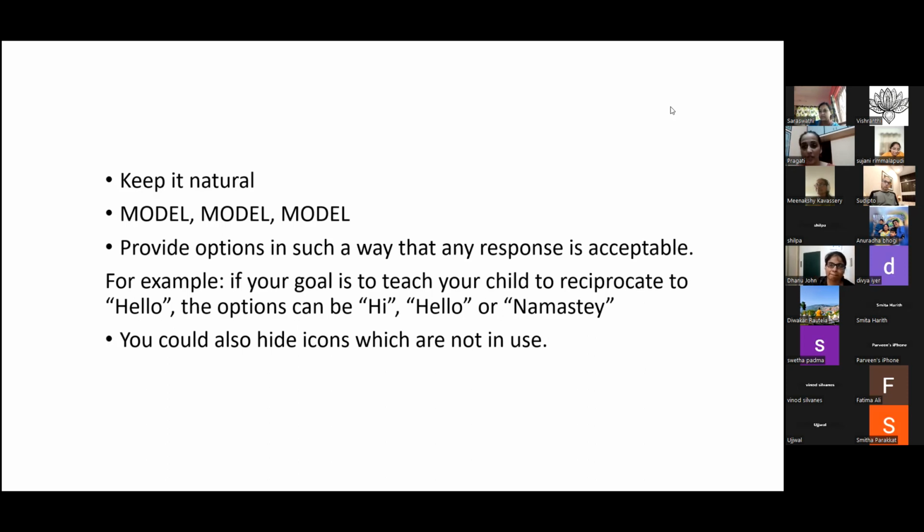So suppose, Dhanu, let's do this. Hi Dhanu, how are you? Not good. Not good? Oh, so you want to talk about it? I'm feeling very tired. Oh, okay. So you would still have a little bit of back and forth. Your child could very well just say, I don't want to talk about it. And it could just be a babble. They could just be babbling on the tablet and saying no, tired, whatever. I don't know if Suman is here, but I think Rachit did that at some point.